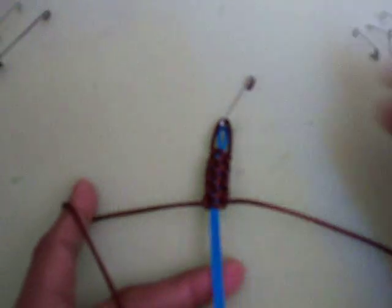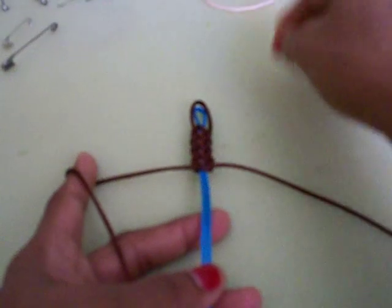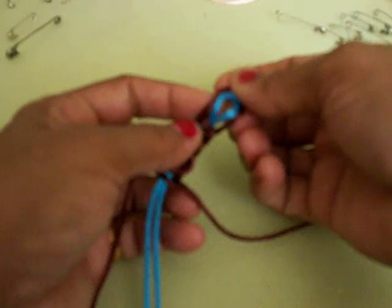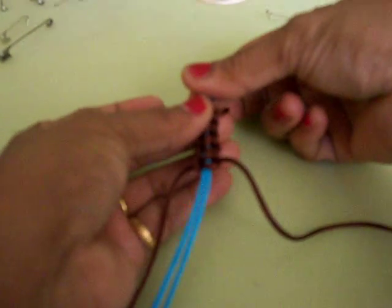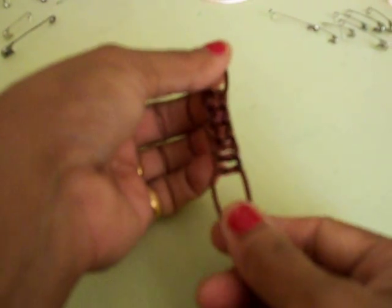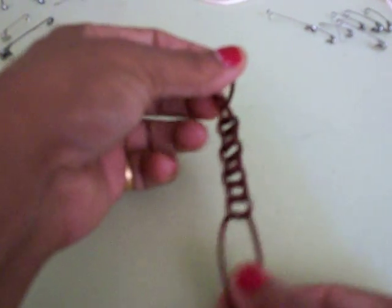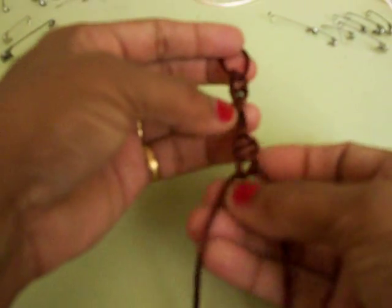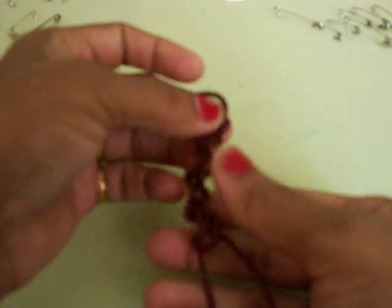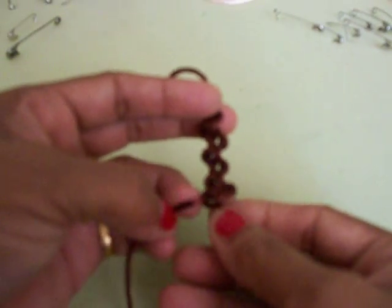See, if you take this and remove it, now we have the macrame knot. If we remove the center bit, see, pull the center bit like that. Then you have a different knot. It looks so nice, you know. Just pull it, then it will curl like this. See, we get another knot from the same one. You like it? This is another knot that came from the same one.